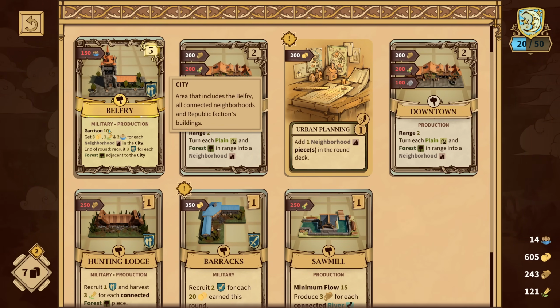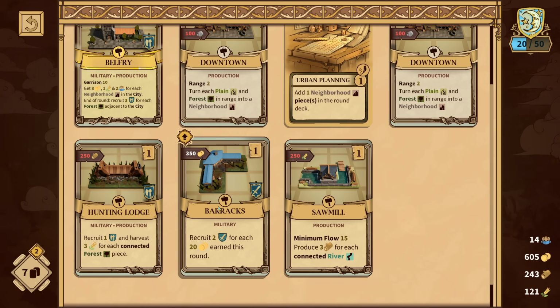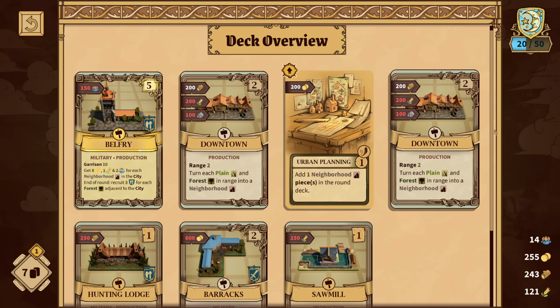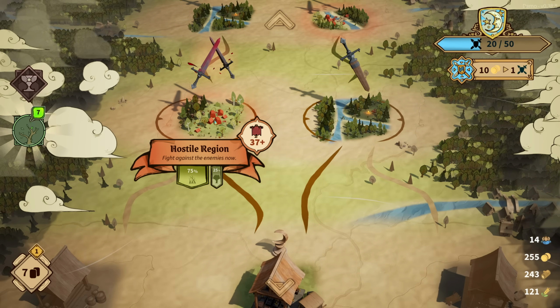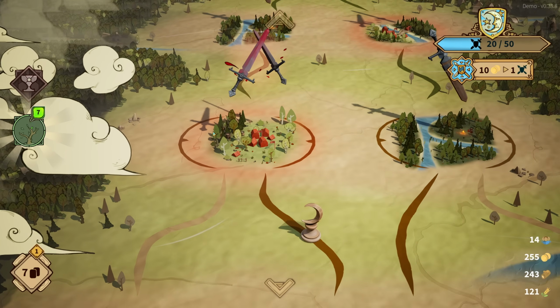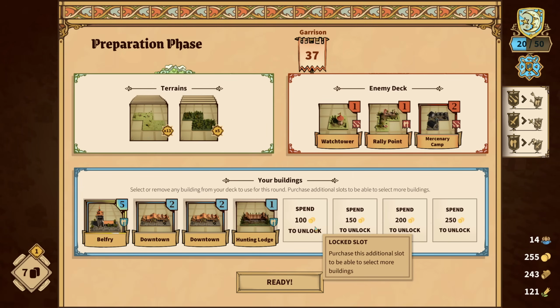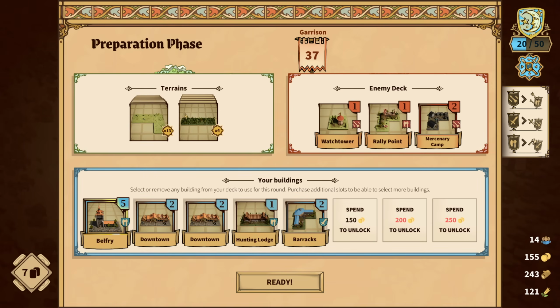What do we have for other units? 10 here, and possibly that. Yeah, we probably need these swords. I'm not going to add another neighborhood for 200. So we'll go hostile. Then we're going to have to do this and get the barracks in. Forget the sawmill for now. We don't need it. I can heal up more now if I think I need to.